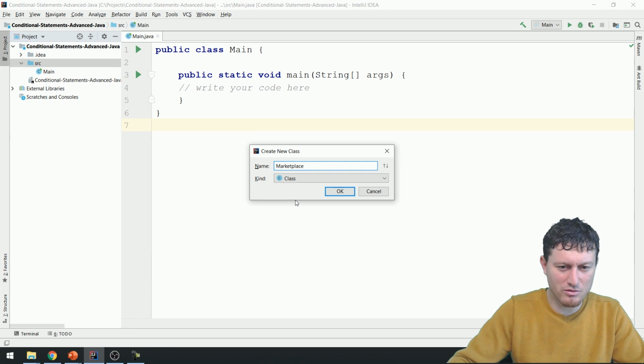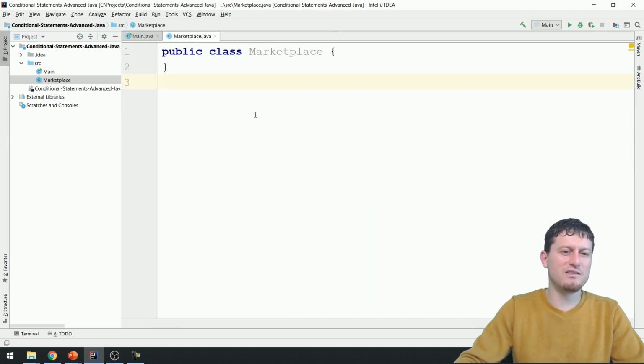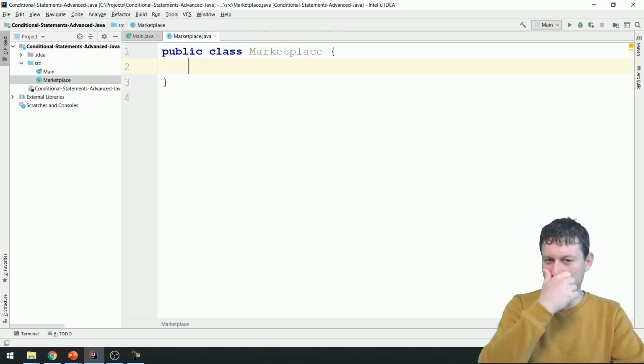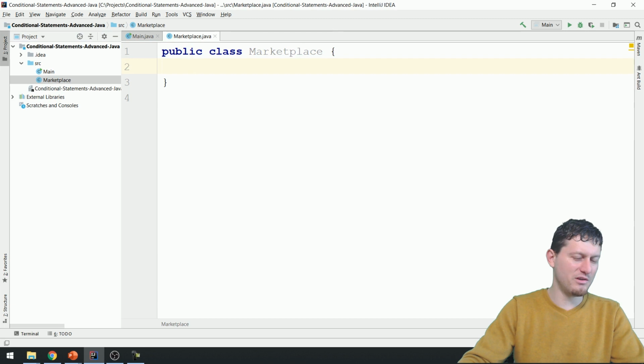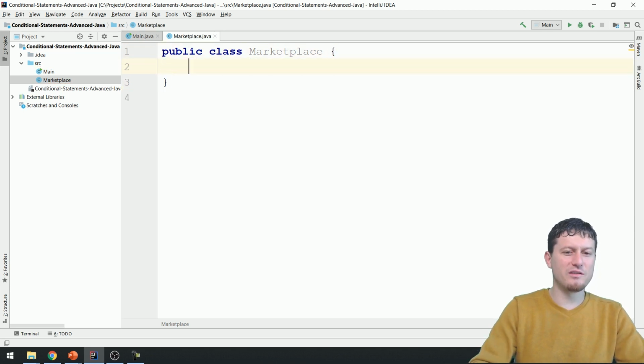Marketplace with capital, because this is a class name and each word should be capital. For example, if it is coffee shop, it should be CoffeeShop. This is the standard naming convention in Java.